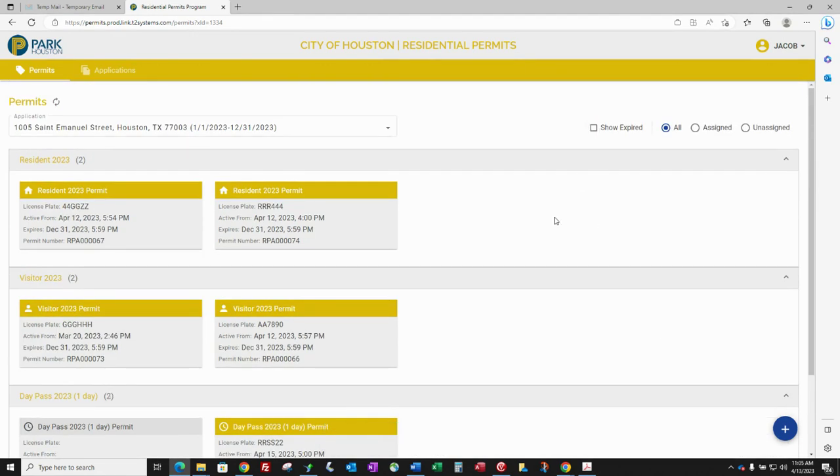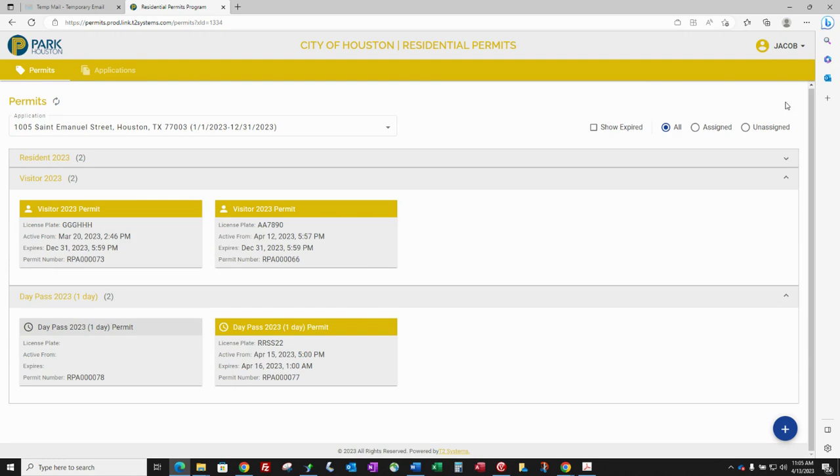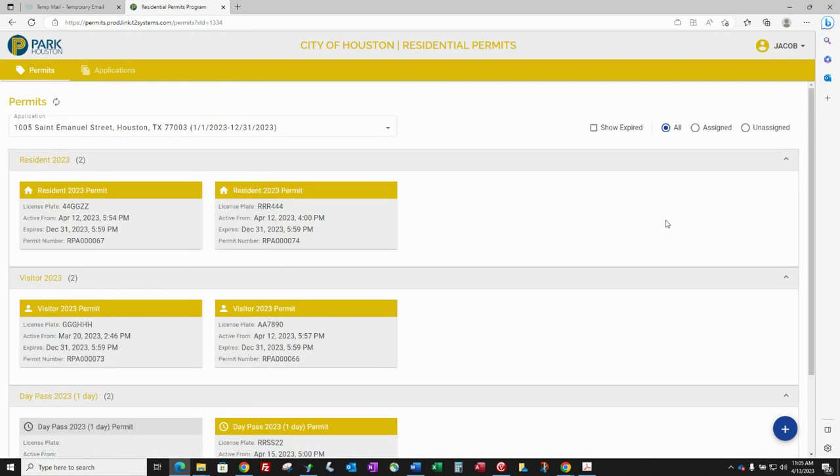In addition, for each permit group on the far right, we have some collapse arrows. So if you wanted to create more space on your screen, you can just click that collapse arrow and it'll bring the group down. And any remaining open groups will still be on your screen. So the filters and the collapse arrows can come in handy, especially for a customer who has purchased many permits during the permit year and they want to create additional space on the screen to view their permit. So that's a feature that can be helpful for that customer.